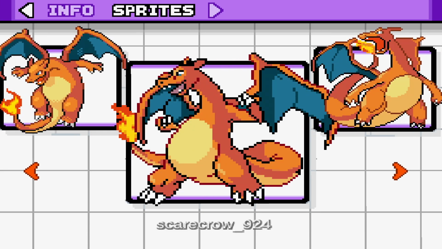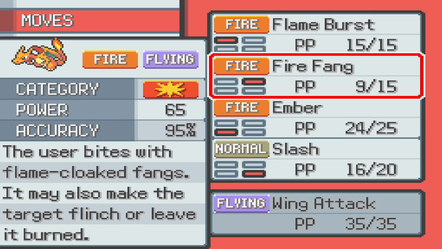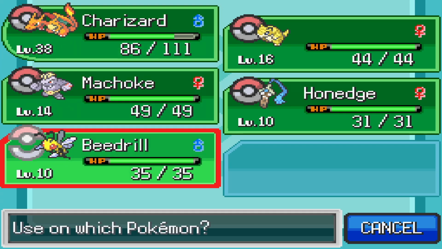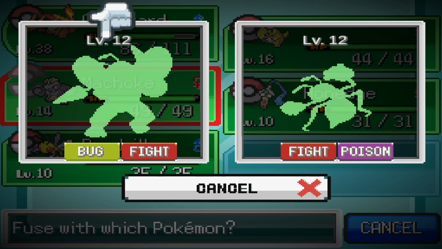I love all of them, honestly, but I went with the one that looks funny to me for some reason, so why not? I also caught myself a Machoke that's gonna be very important for later. And with that being said though, it's finally time to evolve my Kakuna into Beedrill, and now I can finally do the first Digimon fusion. So putting Beedrill here and this other Pokemon, and here we go.